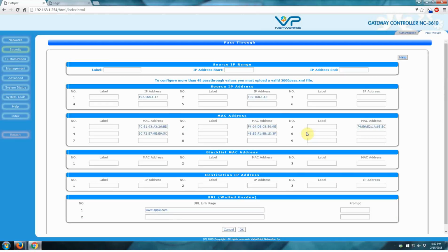You can also create pass-through addresses. These are mostly for equipment on your network that you need to pass through the authentication system. Also, if you have guests who can't get a login page, like again that Xbox, can't open up the login page or agree to any kind of terms, you can add them here as pass-through entries.